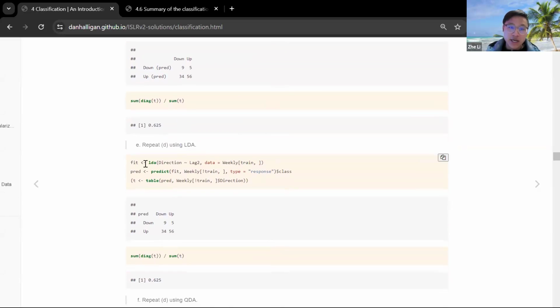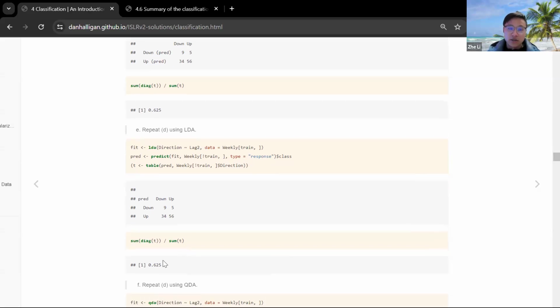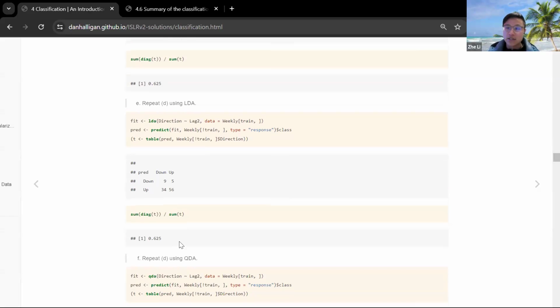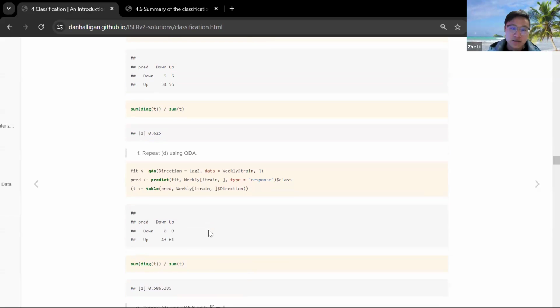And if we turn to the LDA, which is this function, we use the LDA and predict, and we can see the results are the same. That is because the underlying distribution of each predictor is largely normal. We can assume that the underlying distribution of each predictor is basically normally distributed. So we can use the LDA as a special case of a logistic regression in this case.